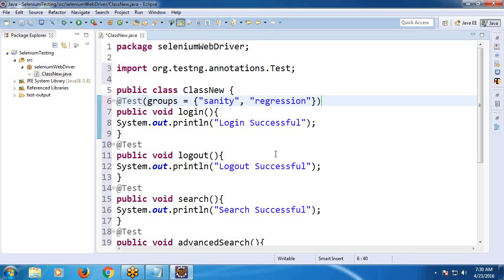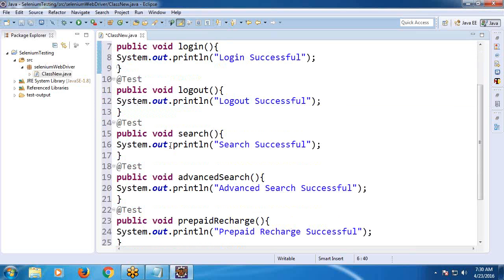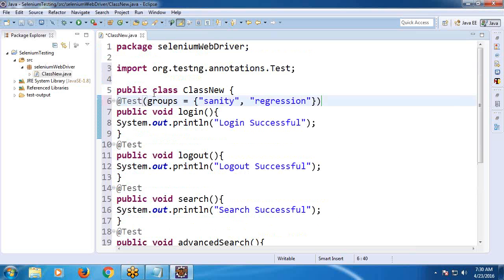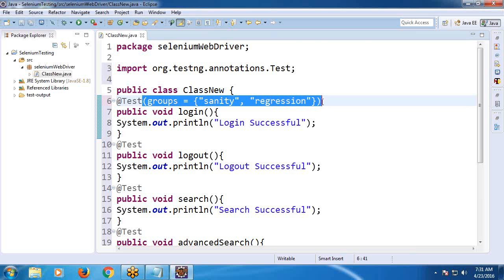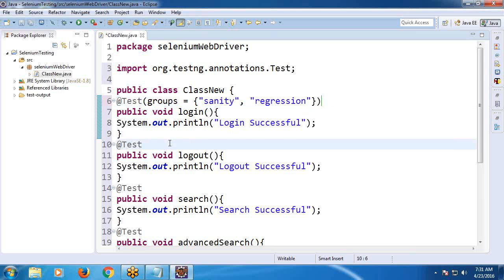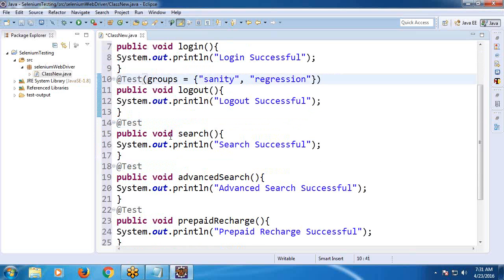Next, for example, this search. Logout also for both.